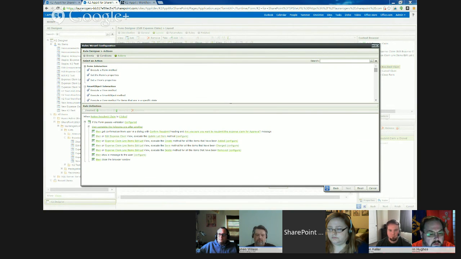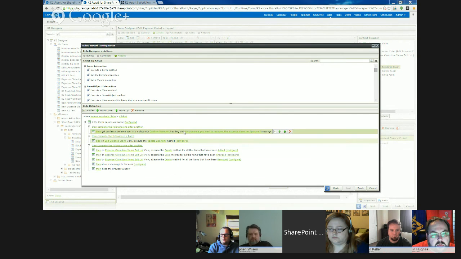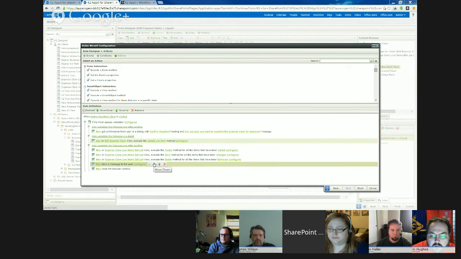Now I need to set up a rule execution so the data change operations happen as a single batch action. So in the rule action section, I need to select then edit expense claim view right here, and I need to change the then into also. So that is going to make things happen in a batch all at the same time. That would be the same thing as parallel actions in a SharePoint workflow. I have a feeling that when I get to K2 workflows, which I didn't even turn on workflows for this list, it's going to look either just like this or very similar.